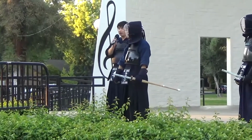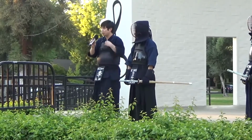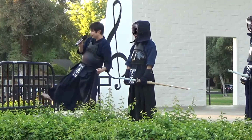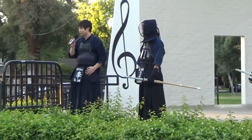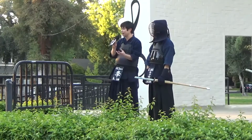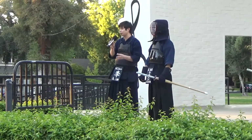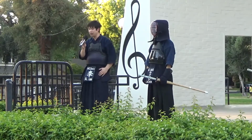Underneath that, the uniform we're wearing is reminiscent of what the samurai actually wore. Very different from judo, where you just wear normal pants and probably a similar Japanese style top. We wear what's called the hakama. Some people jokingly call these our dresses, but they're actually pants. They're split down the middle, but they have folds, which are supposed to signify Confucian values that were important to the samurai. That's one of the distinguishing things about the kendo uniform relative to some of the other Japanese martial arts, maybe Aikido and some other swordsmanship.